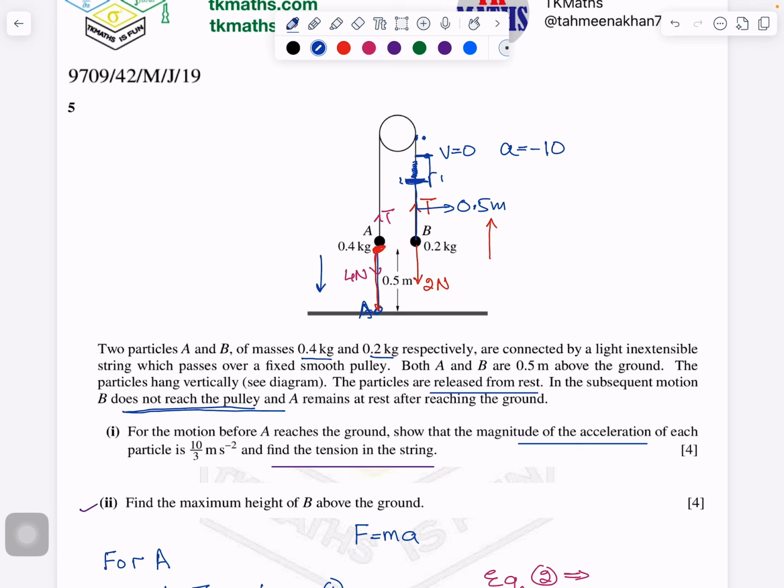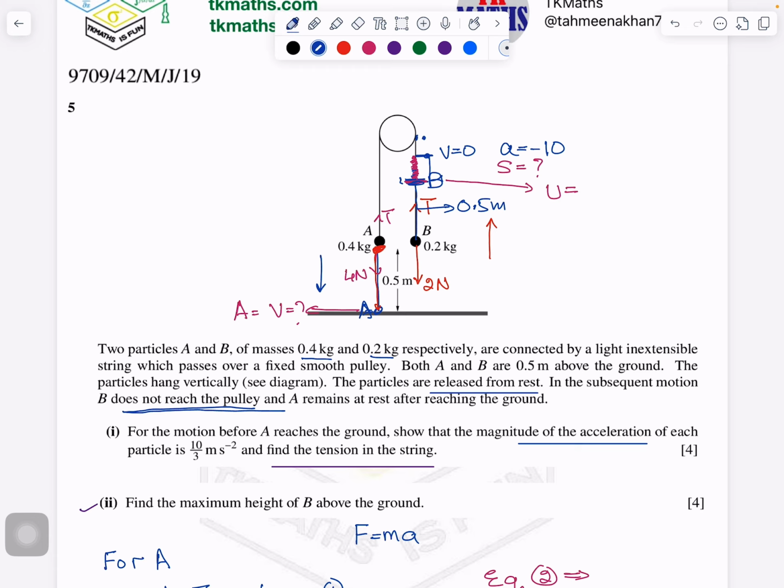So now B is here and B has to go up, string slack. It will stop here at V equals 0. During this time A is minus 10. We have to calculate what is the distance at that time. At the same time, what is the velocity here? This will be the same as the velocity of A here at the ground, because when object A is on the ground, that is the same velocity B will have here.